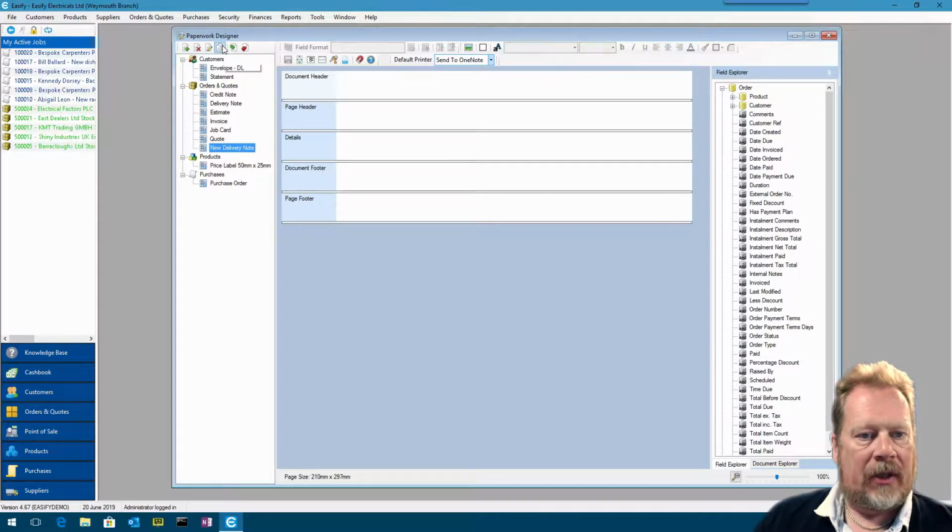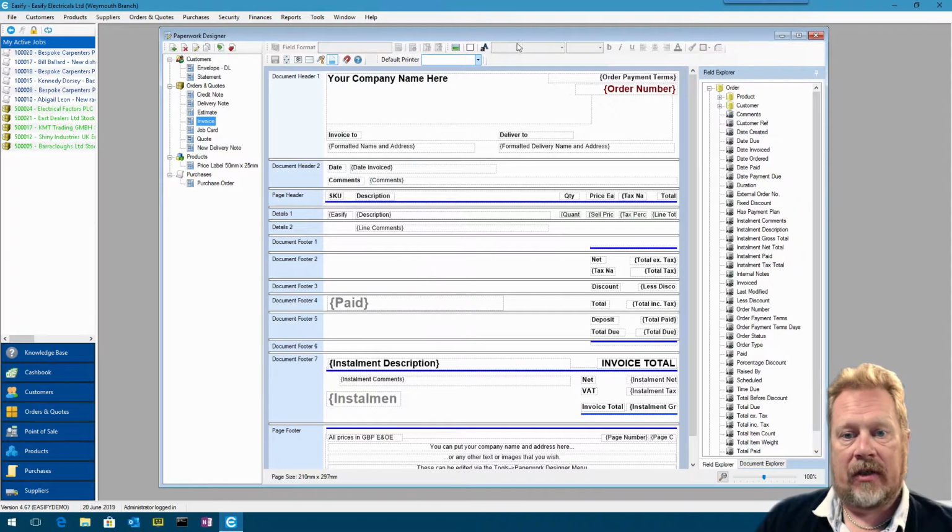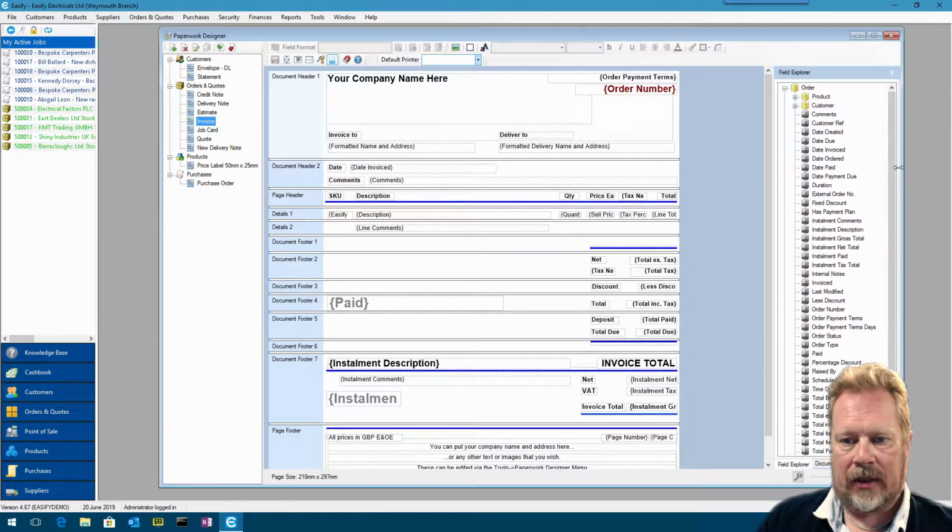Okay, the next button along is create copy. This is very useful, actually. If you want to work on an existing item of paperwork that's quite complex, let's say invoice. So let's say you wanted to customize the invoice, and as you can see, there's a lot going on here. There's a lot of things you can see, and there's also a lot of things that you can't see. Some of these fields will have things like formulas and other settings, and you probably don't just want to come in here and start tweaking in case you break it. It's quite easy to break paperwork because it's quite complicated.